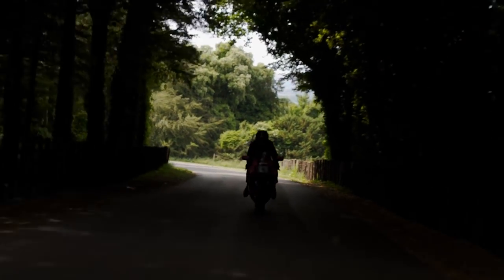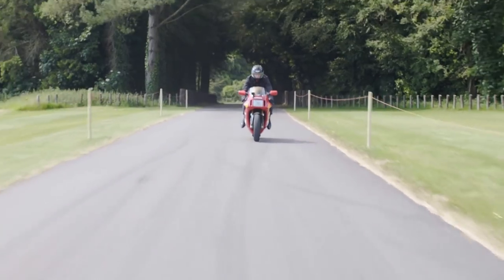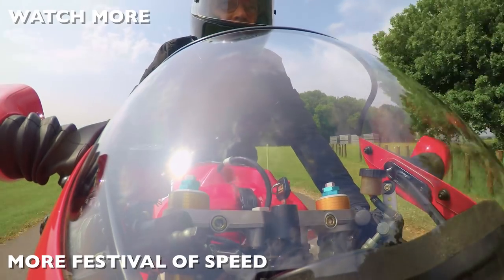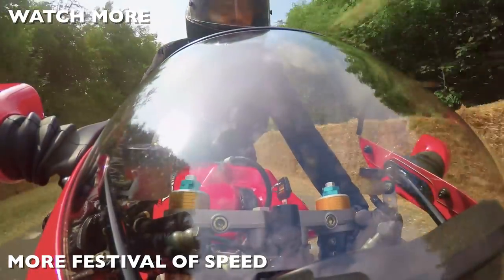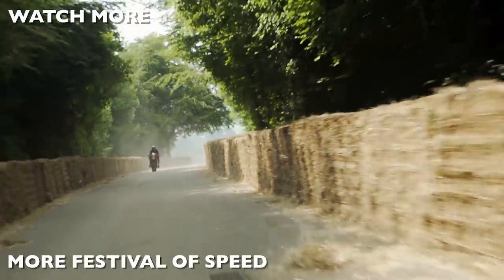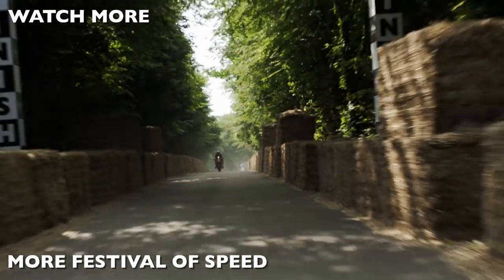The moment I rode it that very first day, I knew we had something special. I knew it was going to be a great piece of road, and of course that's been one of the great benefits of the event in many ways for us — people love this bit of road. The drivers and riders love riding it, they love trying to get quicker, and it is a super competitive track.